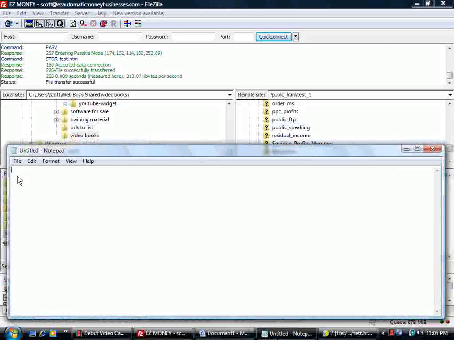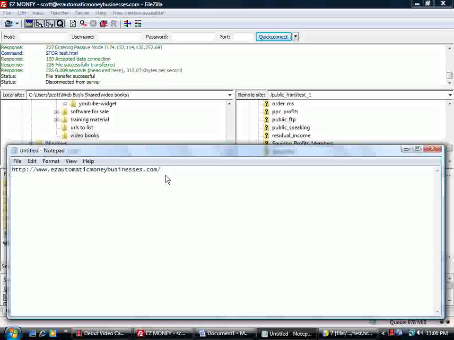Okay, so first you're going to need to come up with the URL of your website. And then backslash. This is the other part about Notepad that's better than Word: with Notepad you don't have to worry about a space in here.